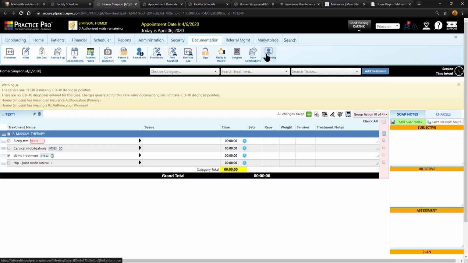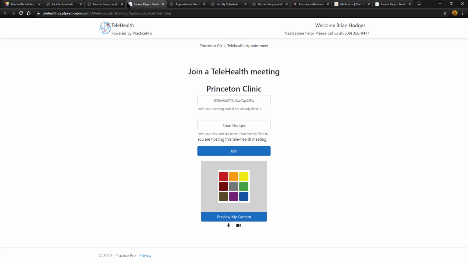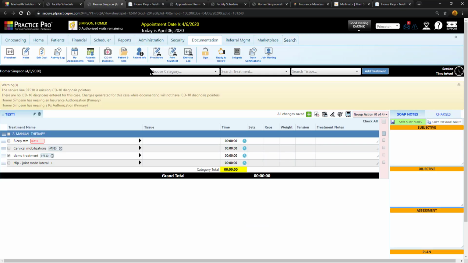Okay, so if I go ahead and click on this, you'll see it's going to pop open a new page here. So basically, if you have a setup where maybe you have 2 monitors or something, you can basically document on one tab and flip back and forth between the 2 tabs. Or if you have a laptop and a tablet and you want to use the tablet for the video side and you want to keep your laptop open for the documentation side, that's fine as well. It'll certainly work that way also.